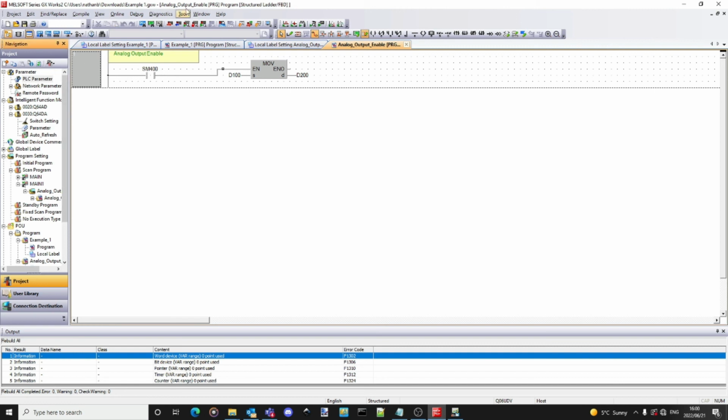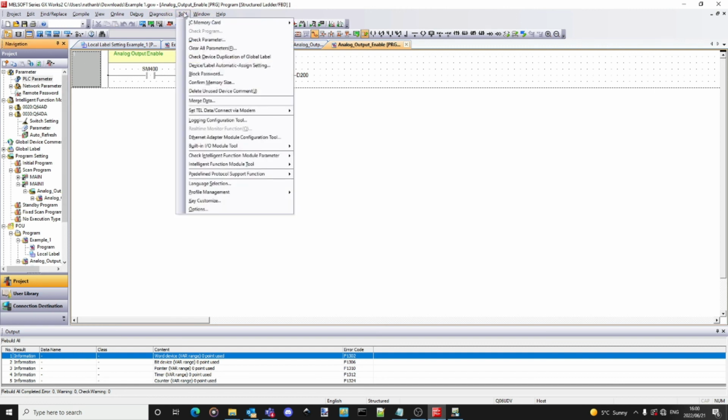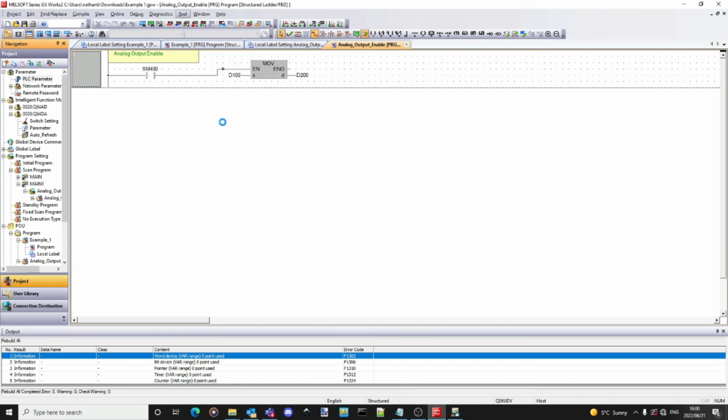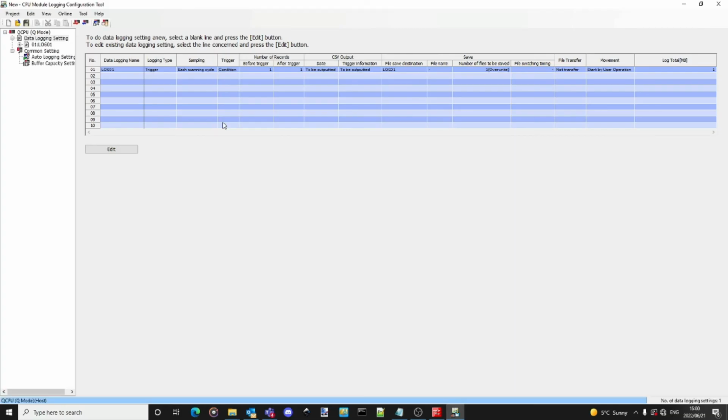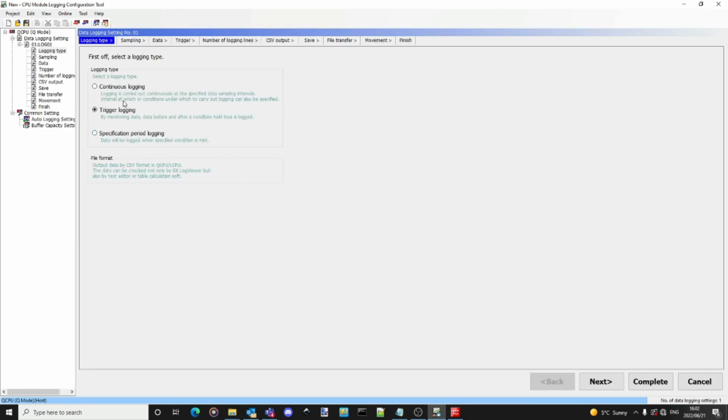And next I will go back to the logging configuration tool. Now I'm going to edit my data logging settings. I'm going to change trigger logging to continuous logging.